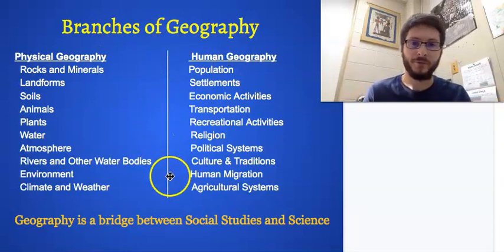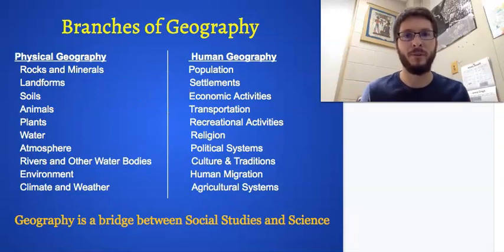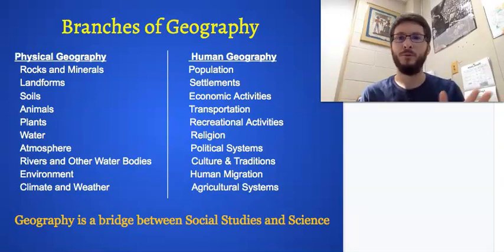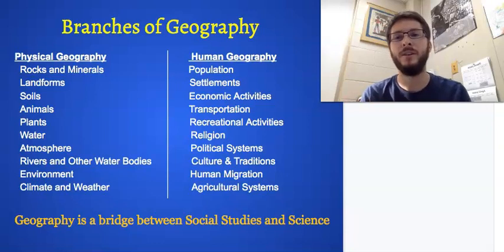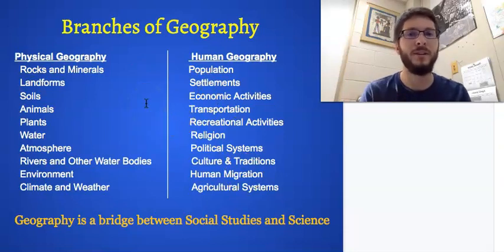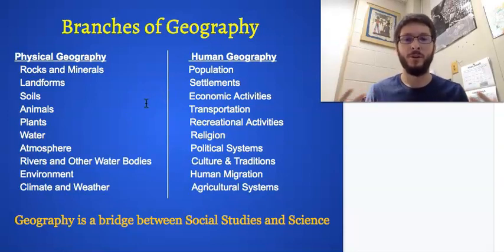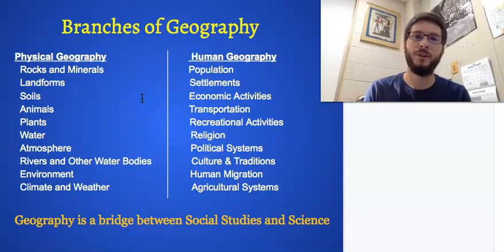On the other hand, these are things that make it human geography, right? Human geography being the study of our population, the spread of our population, the growth of our population, where people have moved to and why, where they've settled, the economic systems that we've established, the methods of transportation and communication that we have invented and created over the years. It also involves our culture, our religion, our language, our customs, our beliefs, all of those things that make us people, all of those things that make us members of a large global community, agriculture. There's so many things that make up human geography, right?